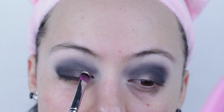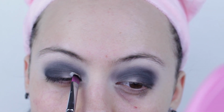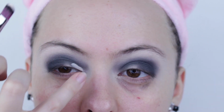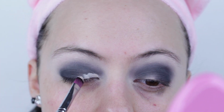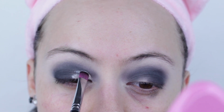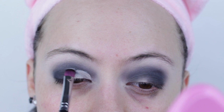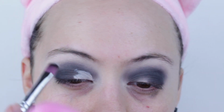From there, we're going to take this concealer, and we're not doing a full cut crease. I'm not going to bring it up super high. I just want to make sure that when we put down this silver shade, there's no black, or gray, interfering with it. It just gives it a chance to pop just a little bit more. But that's all I'm doing. I'm not bringing it out. I don't want it to be a cut crease.